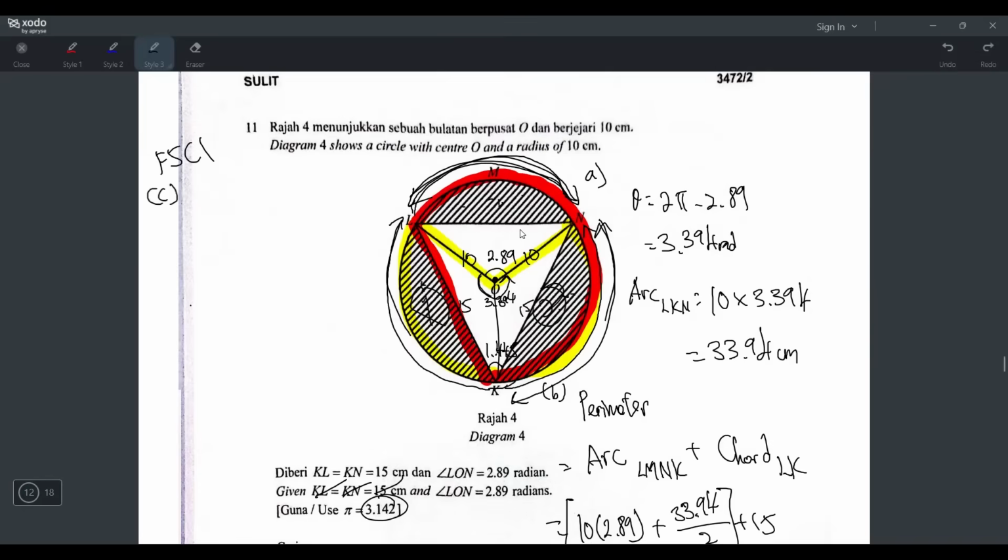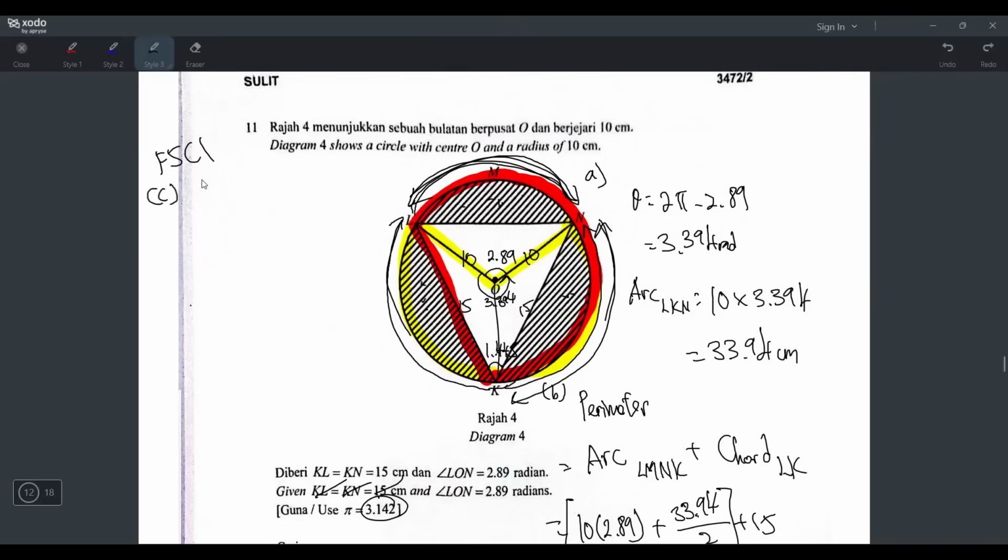So you can find the area of the segments separately and then add together, but that's very slow. I can see there's a very fast way to do it, which is by finding the area of the full circle and then minus the triangle. For the triangle, I'll use 1 over 2 ab sine C, and I already have two sides and the included angle. Yeah, it's way faster, right? But if you use the 1 over 2 ab sine C formula, the angle has to be in degrees.